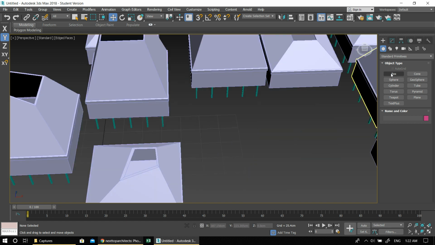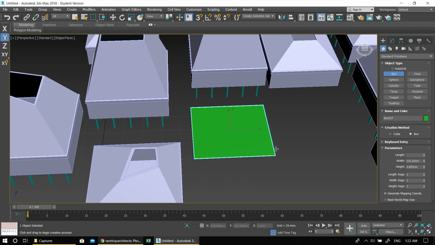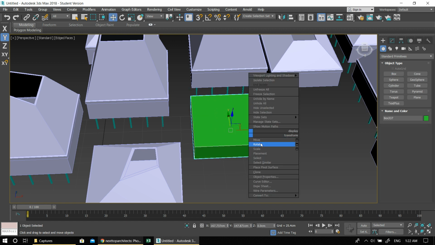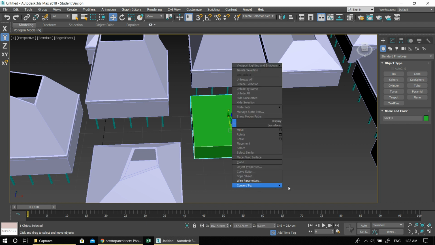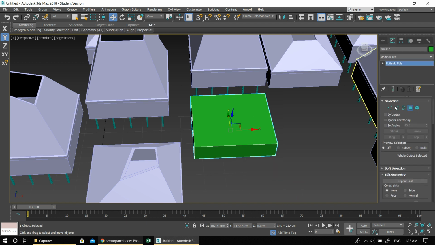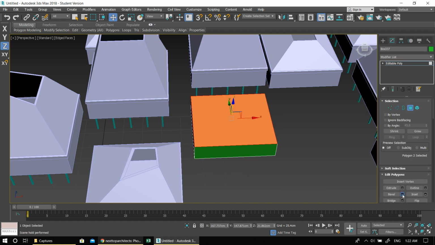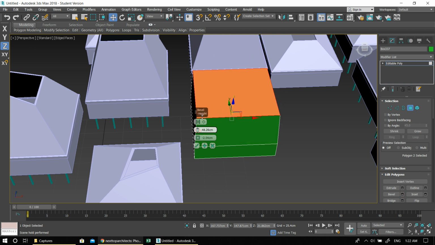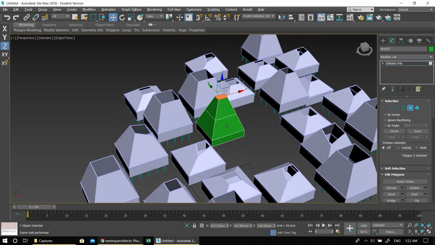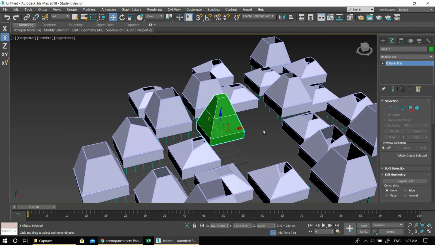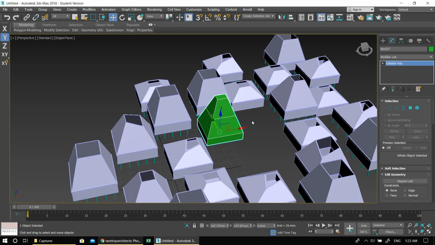So let's say another box. This is just to repeat the same process, so you'll remember how to do it. Right click, convert to editable poly, select this face, bevel, out, plus. Okay, now this one, let's make it, I mean, it looks okay. Even can be larger, some of this.